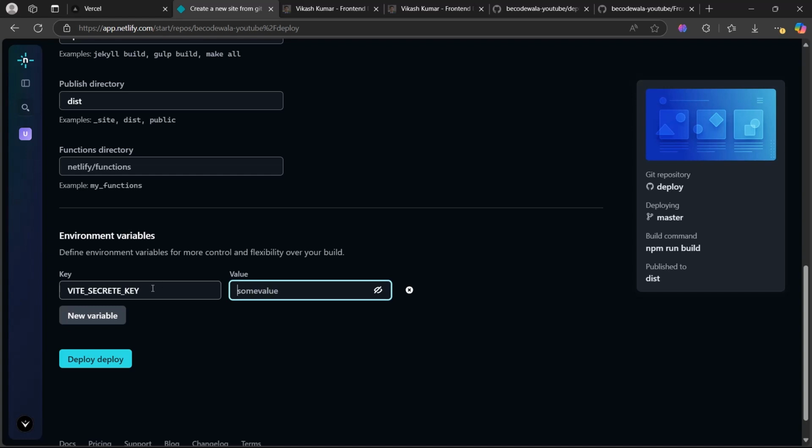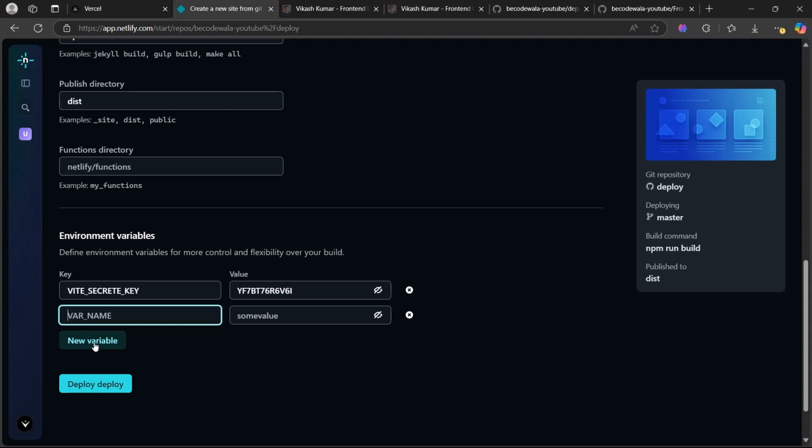Don't press here, write the name and the value. What is the value? We have a secret key like this. Once we have added the secret key, if you want one more secret key, create a new variable, and it will add a new secret key.